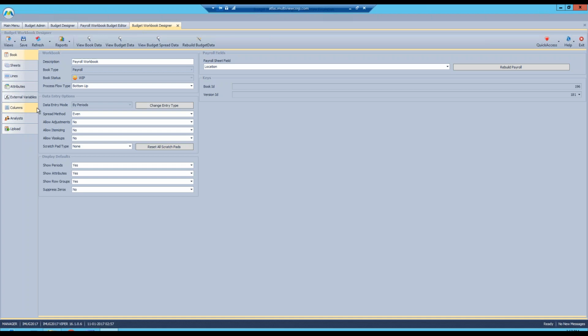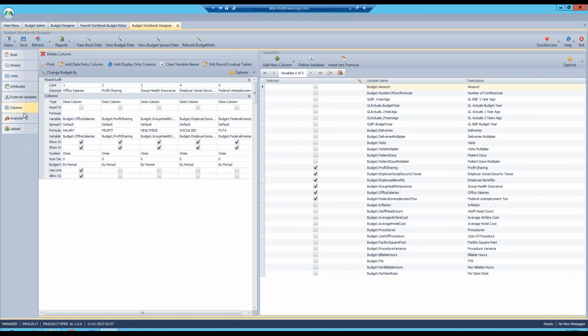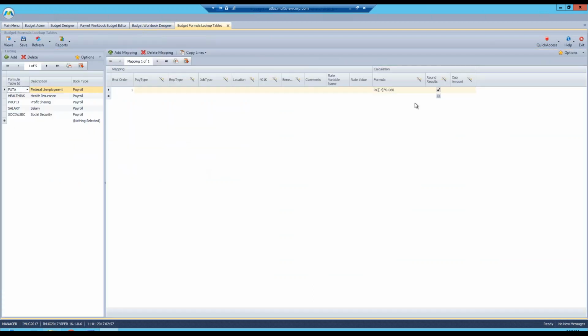Yeah. Okay. So what we could do here, when we're setting up our lookup tables, instead of hard coding 6.2% for Social Security, for example, we could actually set this up as a variable. We can have one of those supporting workbooks that has all of your different rates. So instead of having to come in here and update everything, we're just going to have one place for you to change it all. That would refer back to that table and that assumption. It does. Yeah, so instead of it being 6.2, it'd be budget dot state and employment tax or whatever it happens to be. We could do it that way.